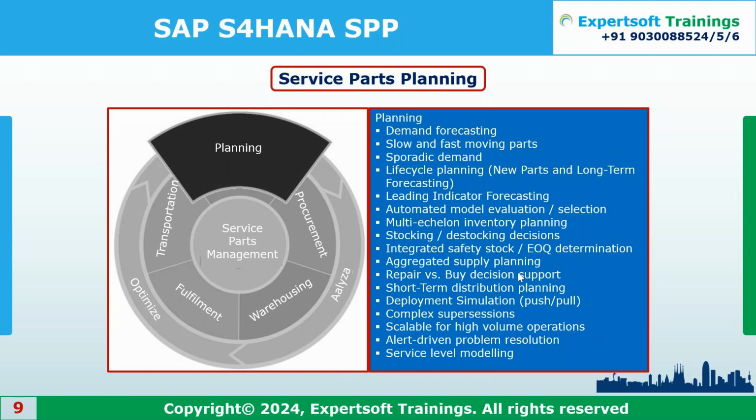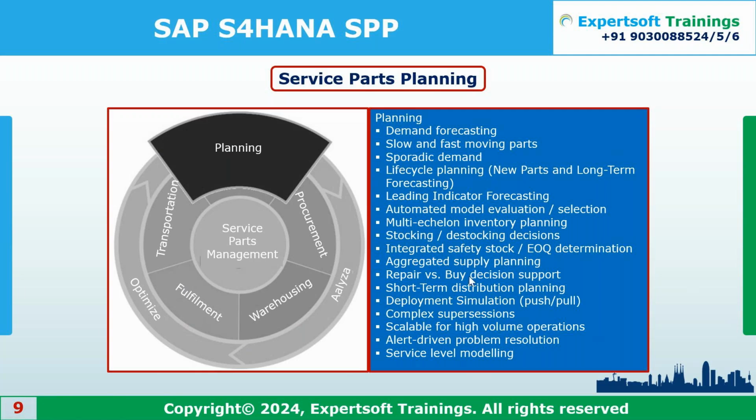EOQ, economic order quantity determination, is basically, suppose I want to order a material, and you consider Bangalore, some products are coming from Delhi. So what quantity would be best to order from Delhi, so that the traveling cost and all those expenses can be minimized, and the procurement costs can be minimized. Those calculations are done with the EOQ.